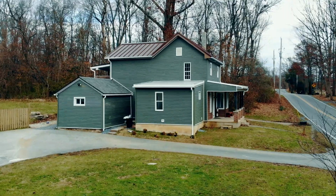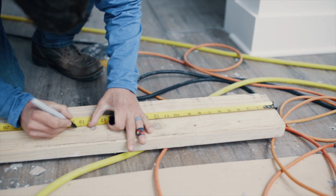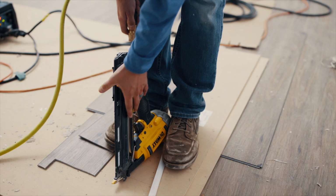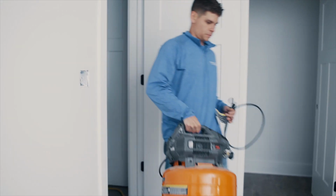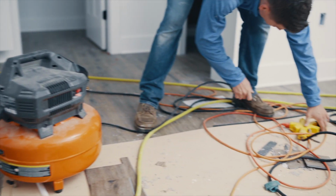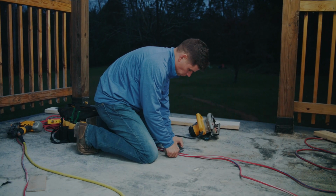Here we're doing a complete remodel in the inside on about a 100-year-old farmhouse. Yeah, when you're doing one of these complete gut jobs on a home, there's times when there's lots of different trades on the job site, inside the home, power tools going at the same time, and sometimes it can get a little crazy with all the cords running everywhere. The good solution that Kevin and I found was using T-Rex tape just to tape those wires down to the floor, tape them over in the corner or against the wall and get them out of people's way.